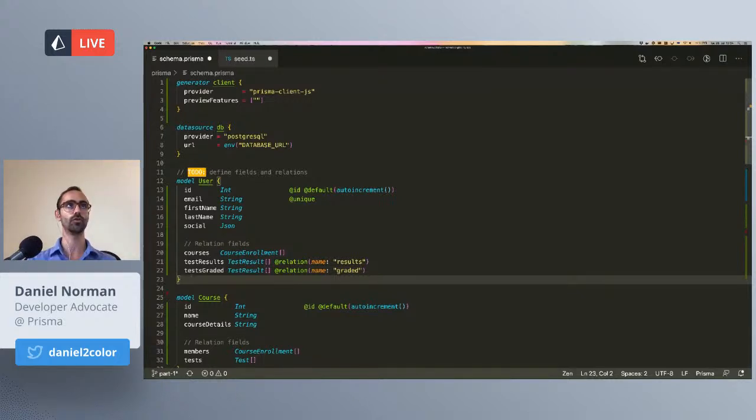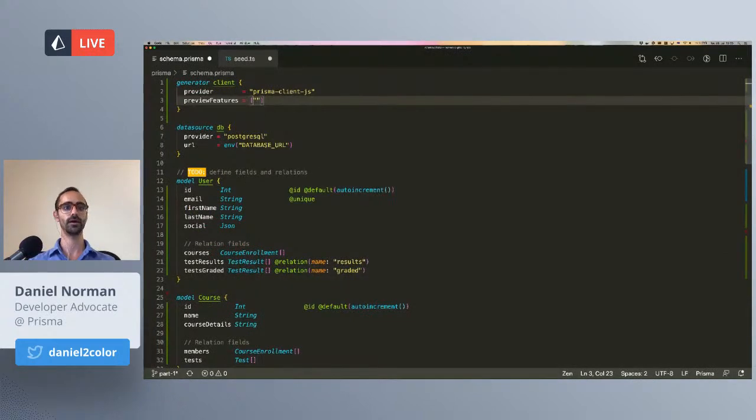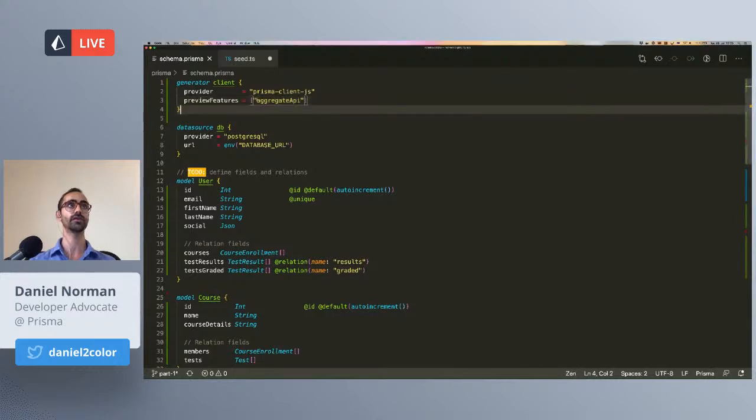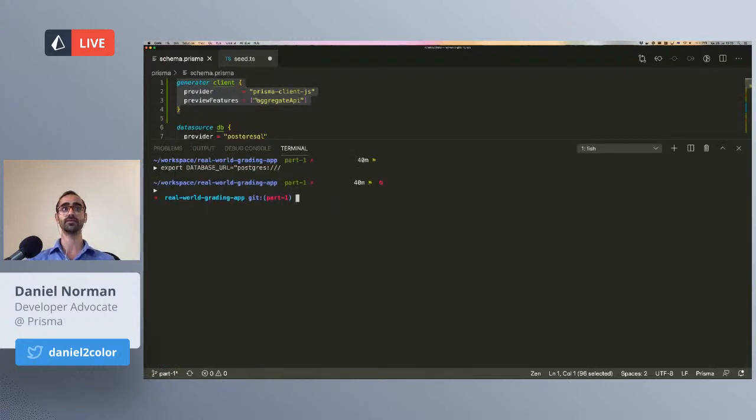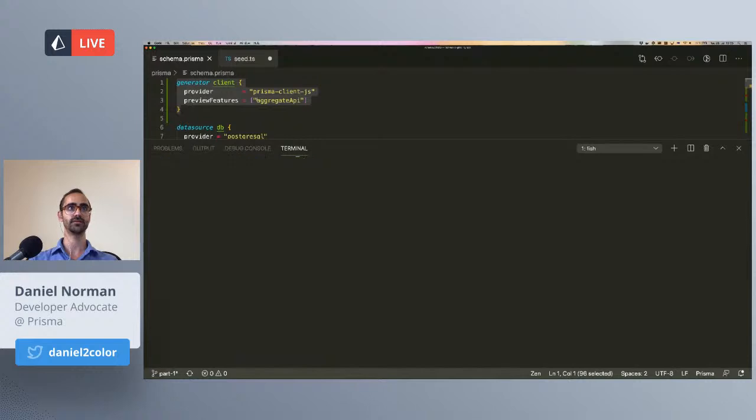So we'll be able to do all of that. The aggregate API, that was the name of this preview feature. Okay, so with this generator, now we can go on and generate this client. And the command for that is simply npx prisma generate.